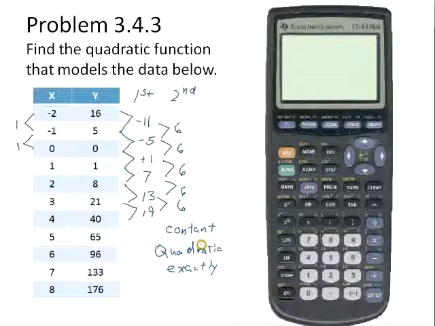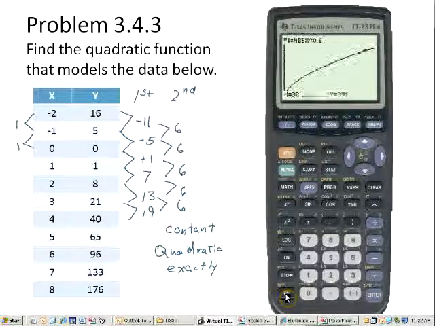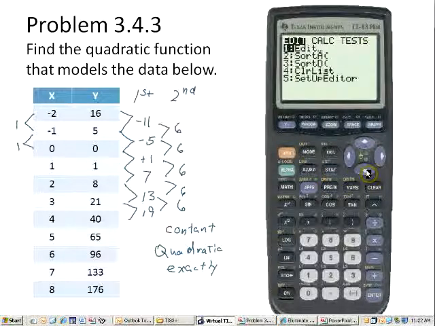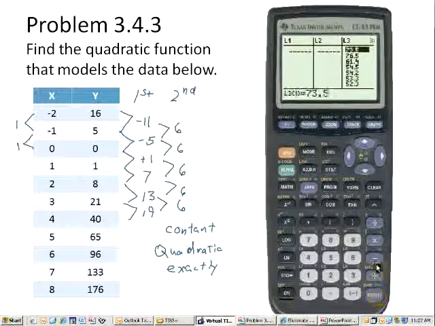Now, to find out what this model is, we're going to use our calculator, and we're going to input this data into the calculator. So first of all, we can turn it on, and I'm going to go to the Stat menu, and since I don't know what's here, I'm going to clear out a couple of lists. Let's just clear list 1 and 2. So I hit second L1, comma, second L2, and if I hit enter, that's going to clear out anything that may have been there before. Now we go back to the Stat menu and we're going to edit. I'm going to scroll over to list 1 and put in my data.